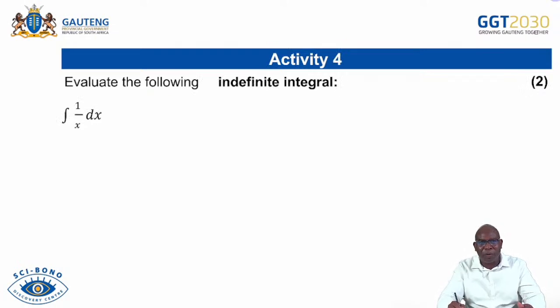Oh, nice one. This one, I think you already have an answer for this one. That's why it's 2 marks, because we already have an answer for that. Remember, if I've got 1 over x, for which this graph, remember we're also working with graphs here. So this graph here, it's a hyperbola graph. Okay, so with the hyperbola graph, we want to find out how do I integrate this function here. So 1 over x, how do I do that?